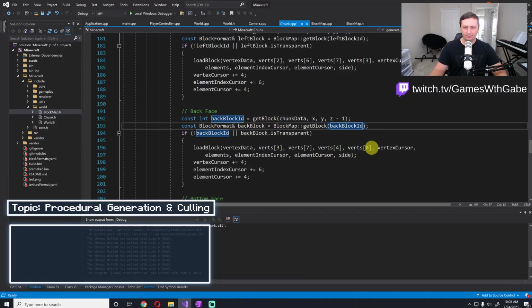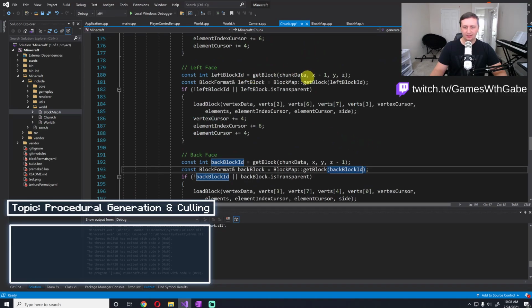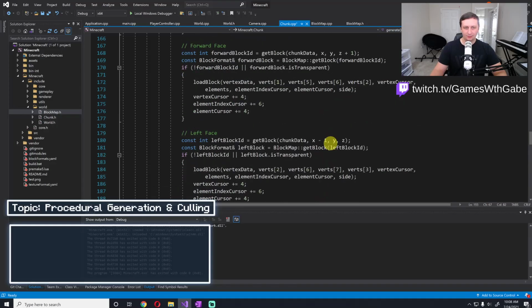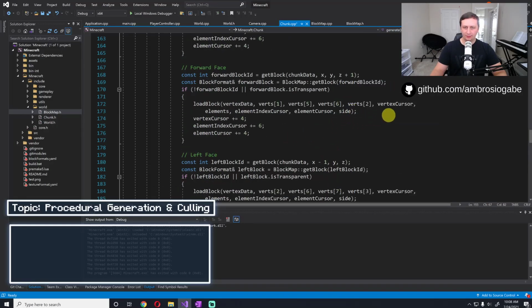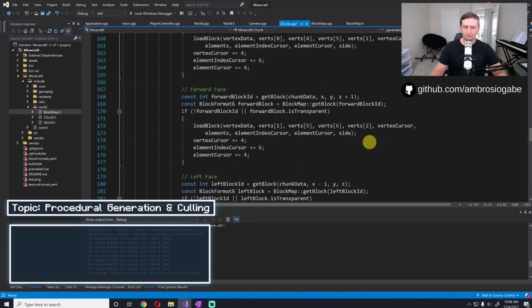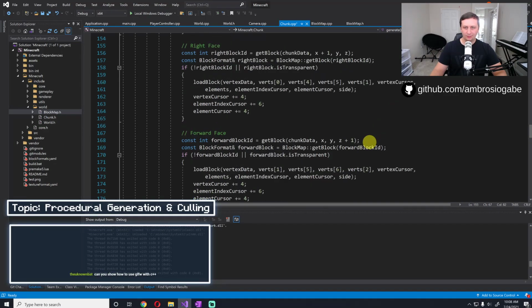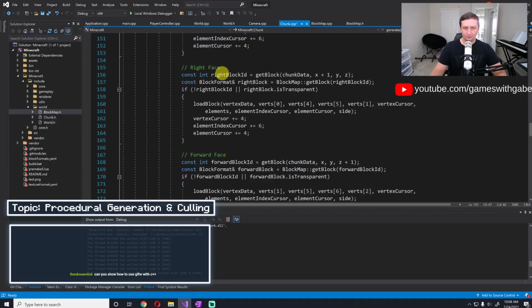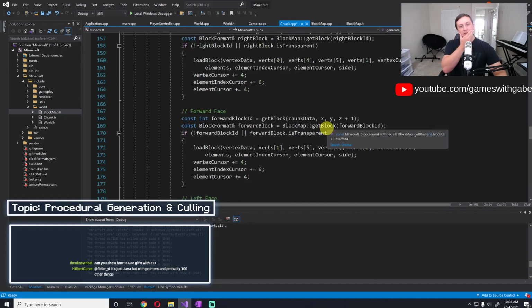Cool, so that's fine. The left is x minus 1. And forward is z plus 1. Yep. Okay, that all sounds good. And then right block is x plus 1. Okay, yeah. So that all seems right.